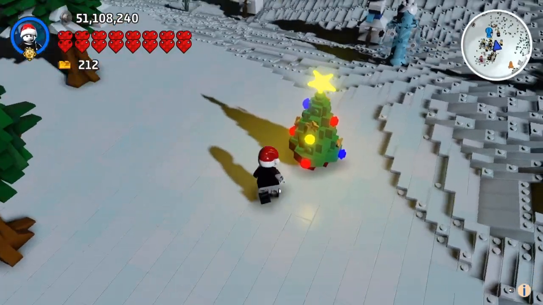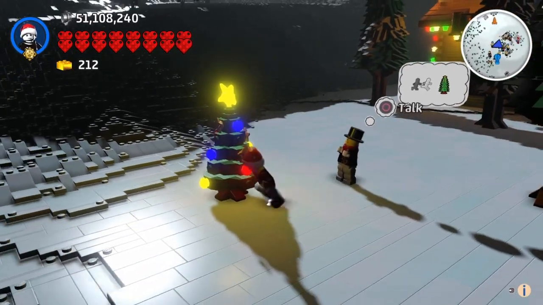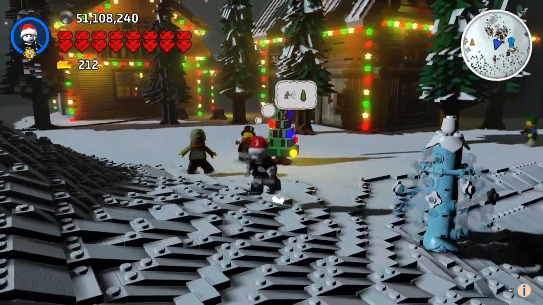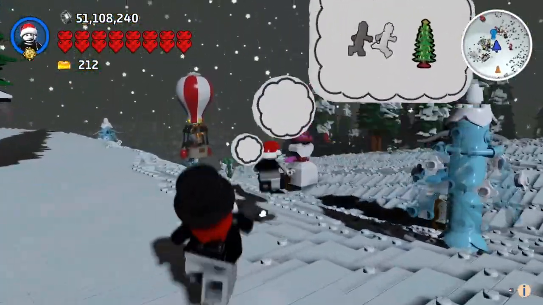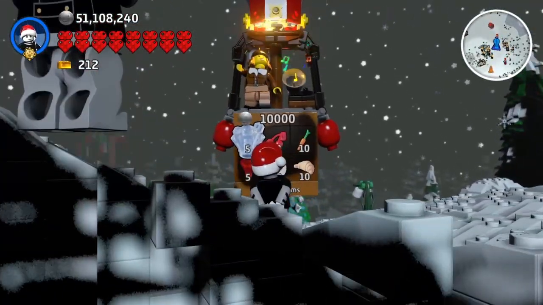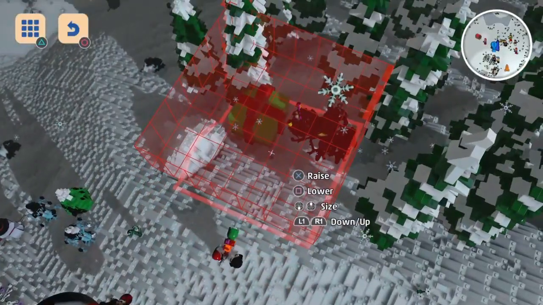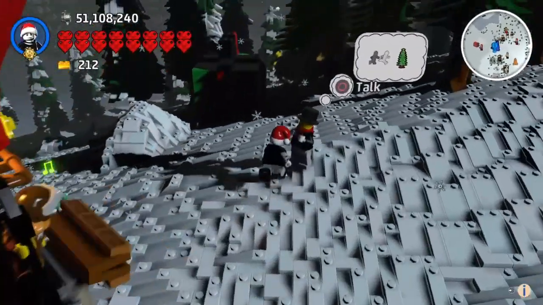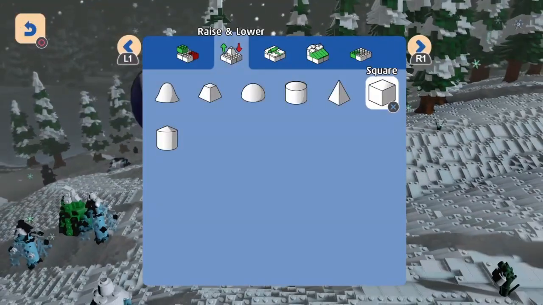So here I went and put the Christmas tree down, because it matched the one in the picture. But that's not it. So we're still going to be looking for that Christmas tree. And I go to the trader, the night trader, to see what we can find. Now, I decided I'm going to open these presents.